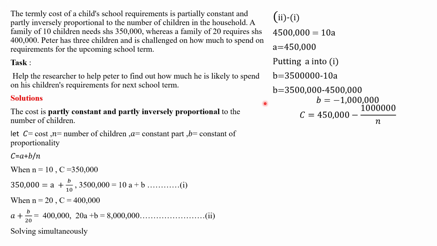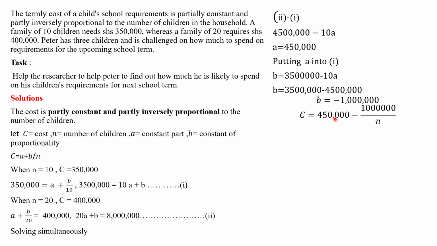Now, you write a clear relationship between cost and the number of children. In fact, it's what they would have asked you directly, to set the relationship between the cost and the number of children. You have to make sure that you write your formula without any unknown. You just leave the things that are changing with respect to the other. Here we say that only two things are varying, that is the cost and the number of children. So this is our equation connecting the cost and the number of children.